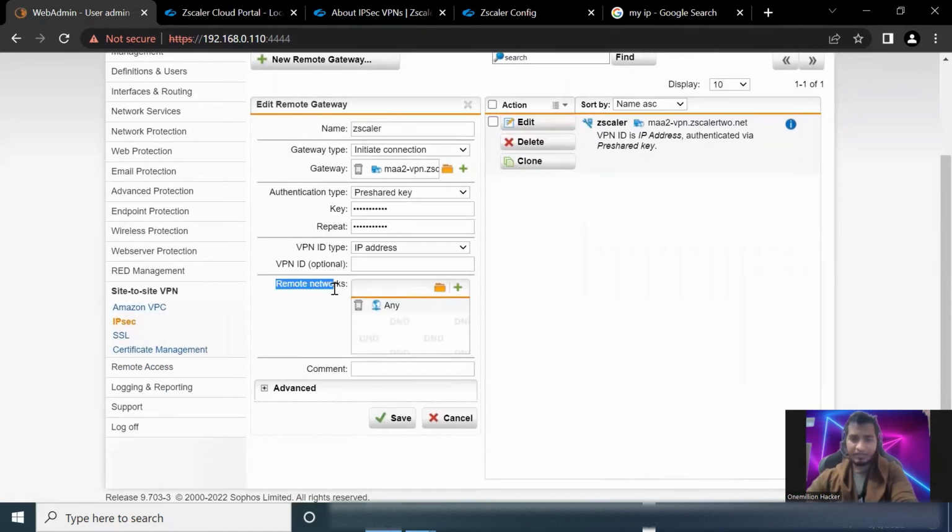And for the remote network, I have added any because I have to allow all my LAN network to go via the Zscaler IPsec tunnel. That is why I have used any here.